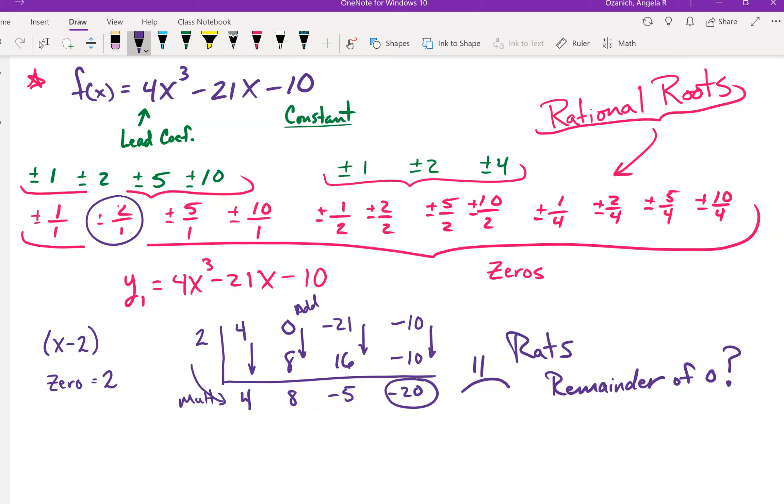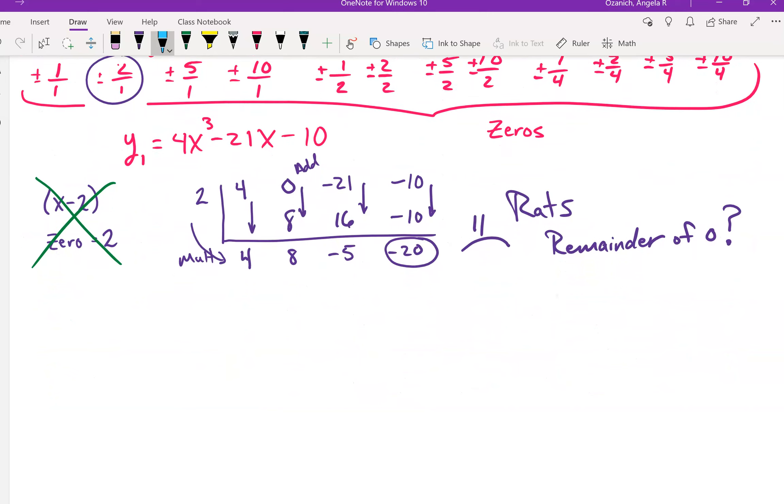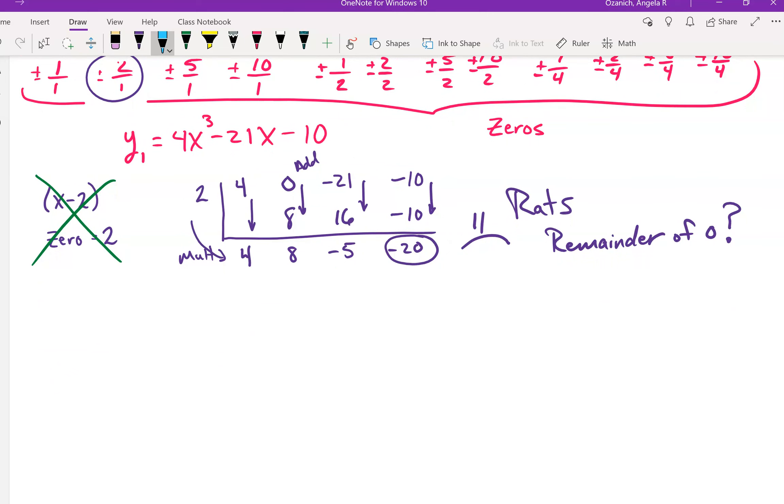I have to start all over with some other value that I want to divide by. Okay? So that tells me that 2 is out of the running in terms of a 0. And if you guys have your graphing calculators and you're looking at this function, you can tell just by looking at the graph that it doesn't cross at 2. Okay? So algebraically, now we also know it doesn't cross at 2. So here we go. Let's try something else. Maybe you look on your calculator and you're like, oh, yeah. I see it crossing at negative 1 half. So you think, oh, okay. Let's go down this road of doing some synthetic division with negative 1 half. So here we go.